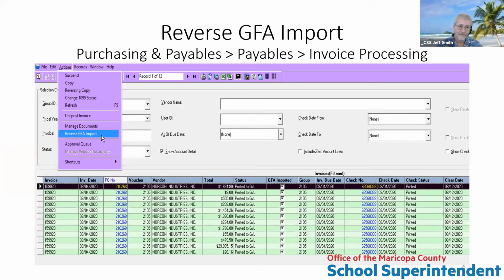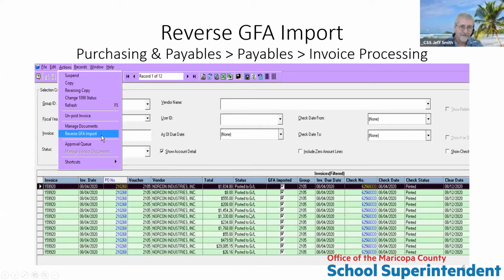If for some reason you made a mistake, let's say you wanted to go back and undo what you did, well, that is possible. You would have to go to a different location in Visions, go to Purchasing and Payables, Invoice Processing. Then you would set up one of your columns to be the GFA Imported column so you can see what's there.